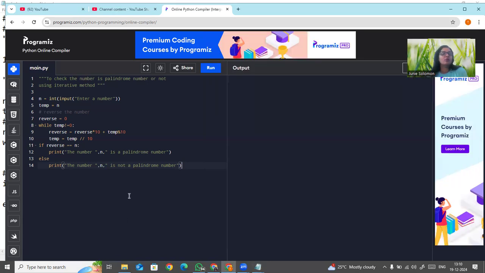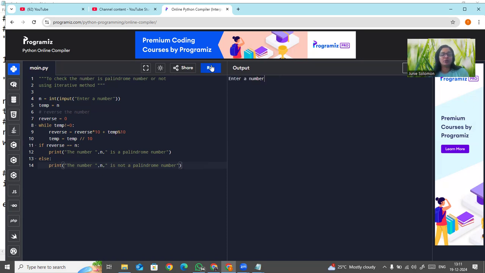Okay, so I'm going to run this program. Have a look here, guys. You have to see the indentation properly, because I copied from the notepad, so I have to do the tab properly. So else, yeah, you have to put the indentation. So I'm going to put right now 1, 2, 3, 2, 1. So it's a palindrome. Reverse also is coming correctly, right?